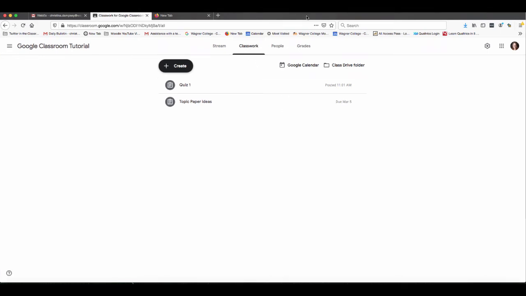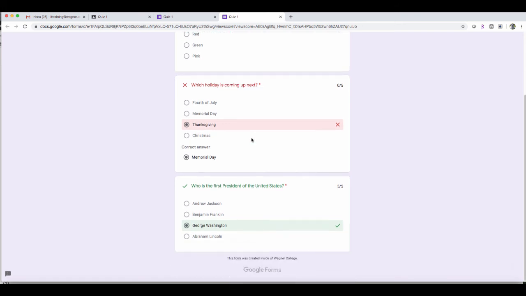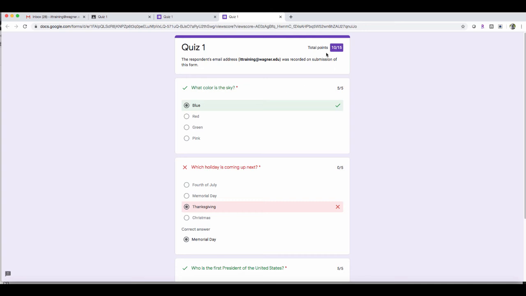So real quickly, one of the things I want to show you is what it would look like when a student takes that quiz and how you can import grades from a quiz assignment. So if we click over to another browser here, you can see that the student has taken the quiz. This is what it looks like and what points they're given. We gave them the option of seeing their answers right or wrong, so it didn't take that away from them, and it tells them what their grade was here at the top.